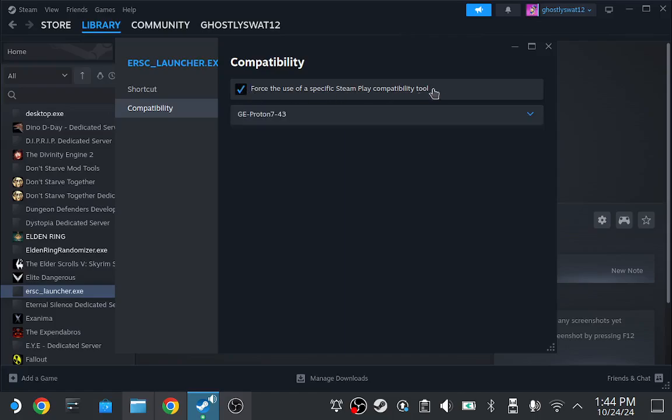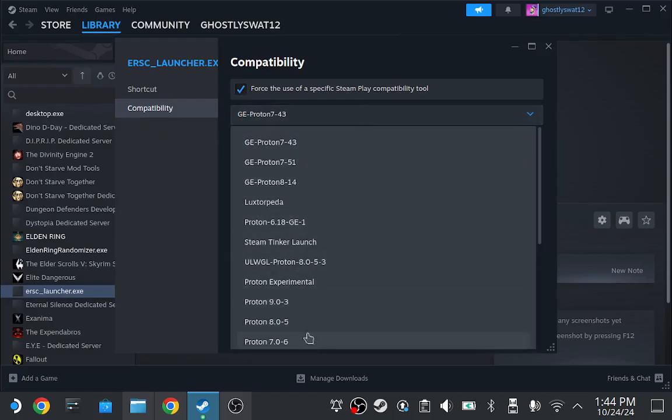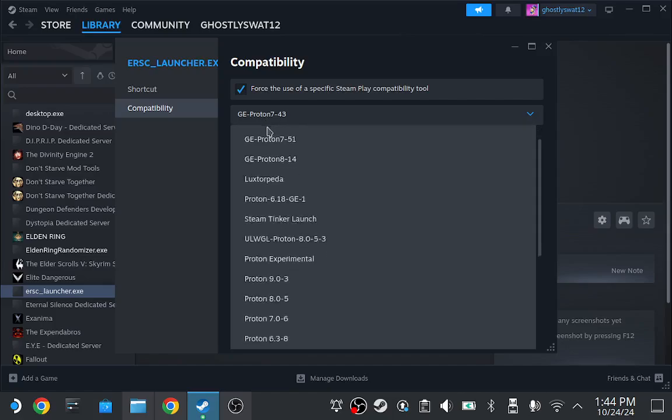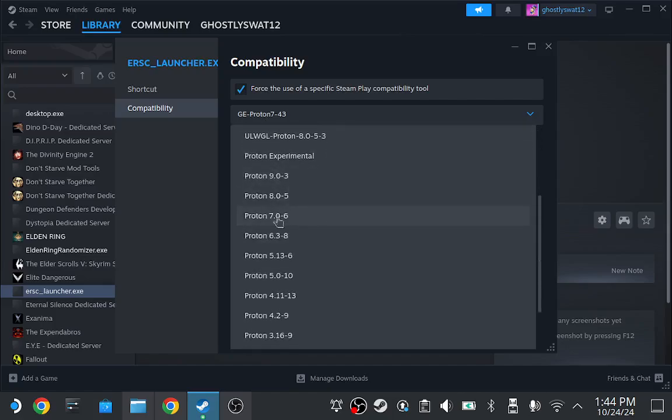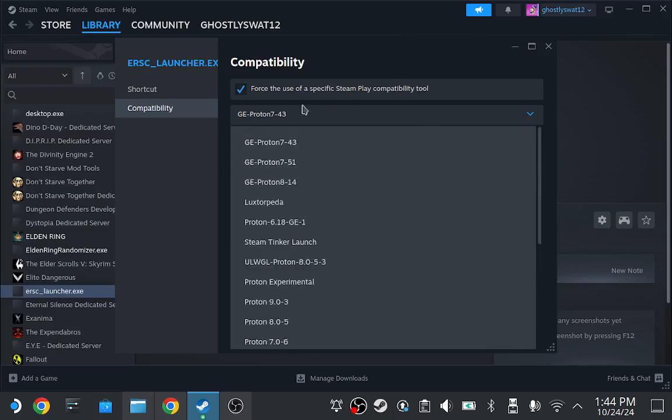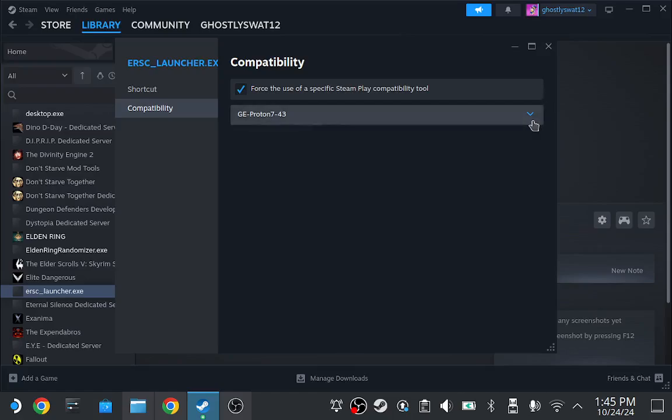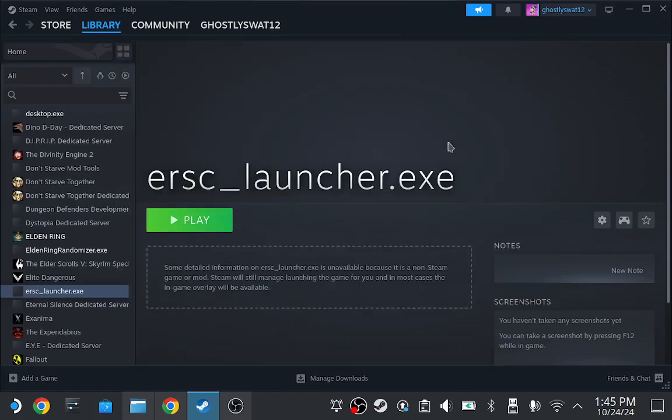You're going to force it to use specific stuff, basically Proton, and you'd set it to whatever Proton you want. Usually the latest is good, like Proton GE or Proton 7 or Proton Experimental. One of those. I'm just gonna use GE, the latest one. So you gotta do that, and once that's done, you gotta try launching it again.